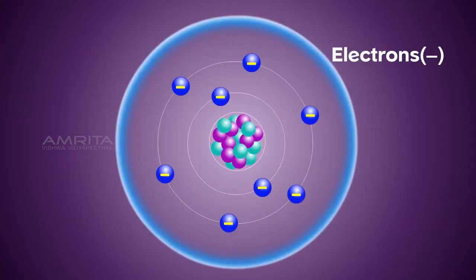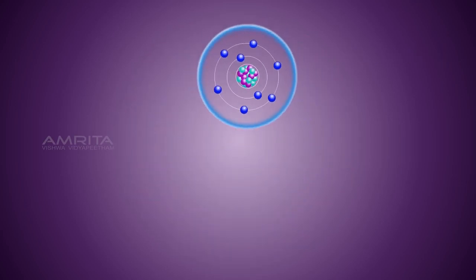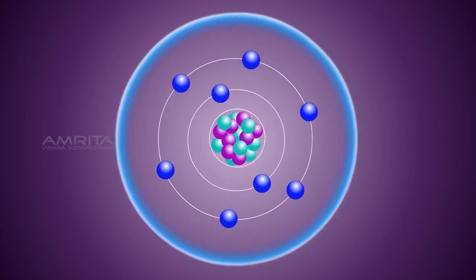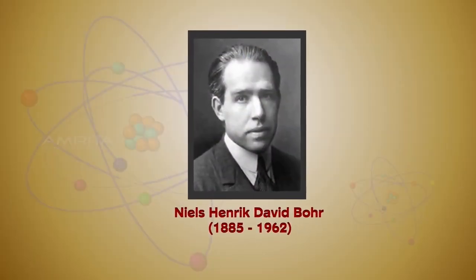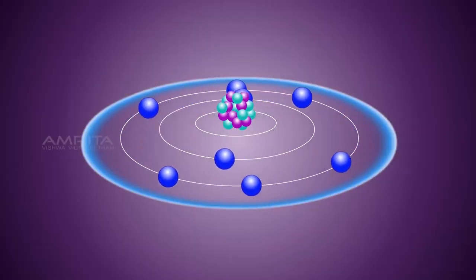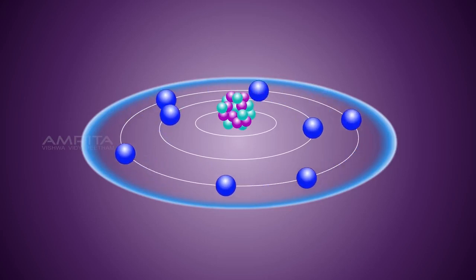Electrons are negatively charged and are located around the nucleus. An atom has the same number of negatively charged electrons as it has positively charged protons in the nucleus. Therefore, atoms are electrically neutral. Electrons are distributed in definite paths around the nucleus called shells or orbits. This concept was introduced by Niels Bohr. According to Bohr, different electrons revolve around the nucleus in their own different orbits.